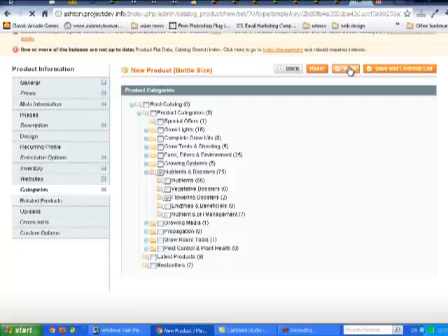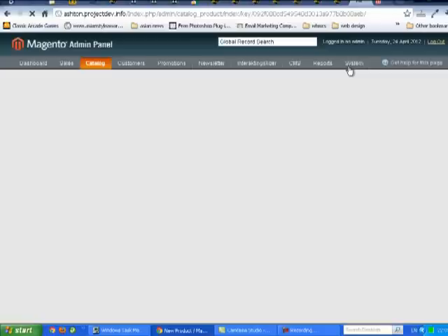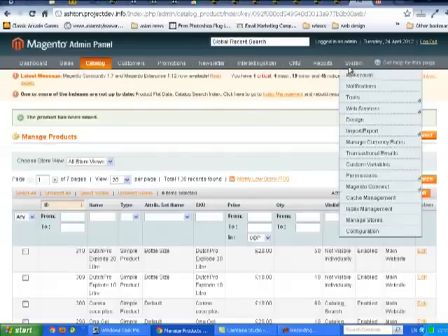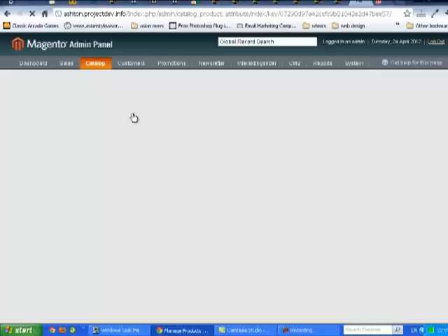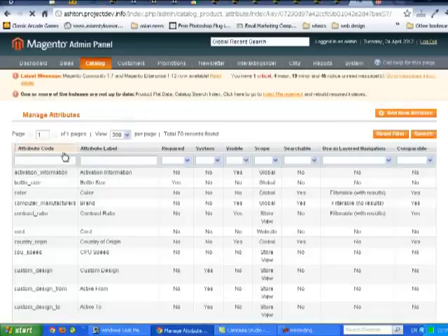Now if you remember, the bottle size attribute only goes up to 25 litres. When I sat down with you this afternoon, we did 10 litre, 20 litre and 30 litre. So what I'm going to do is add in 30 litre to the attribute. How you do that is you go to the attribute, manage attribute, and we're looking for bottle size. There it is.